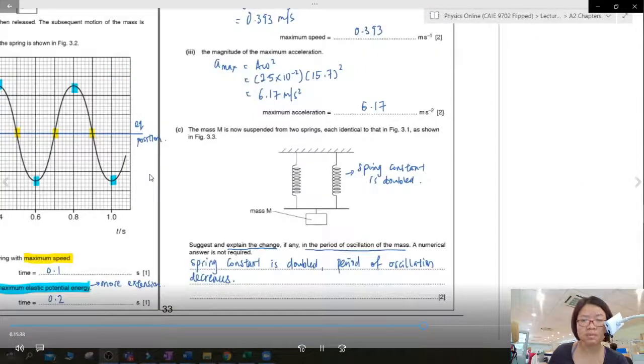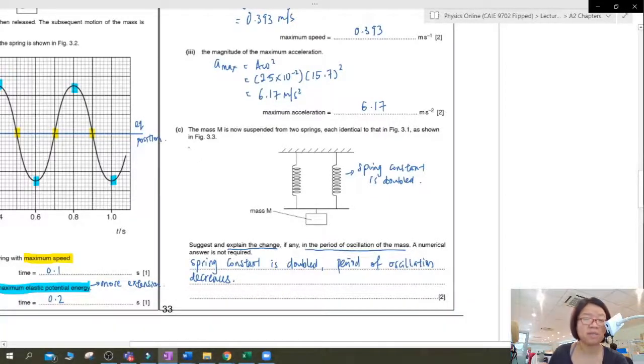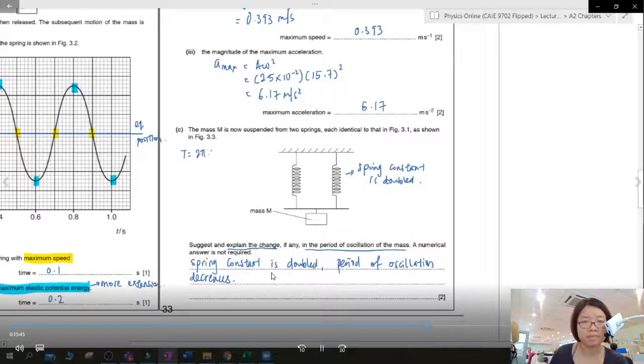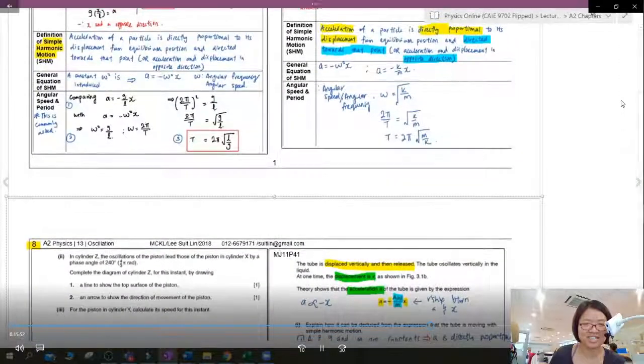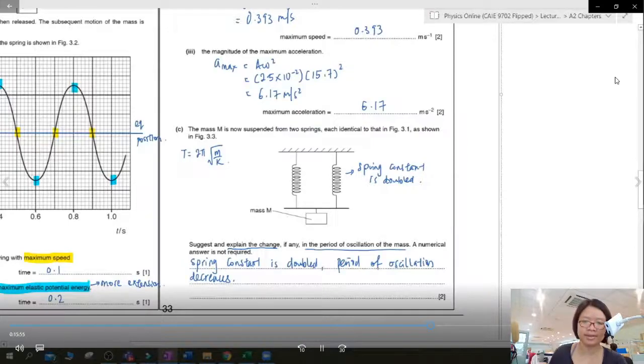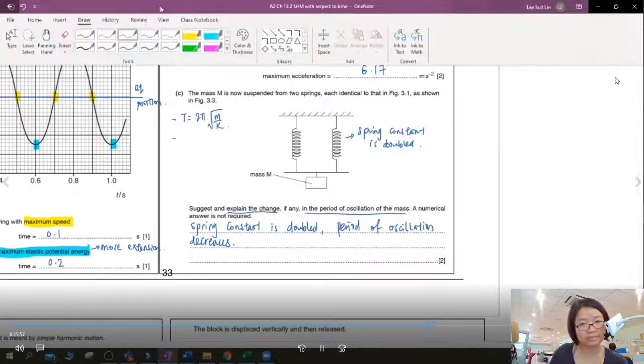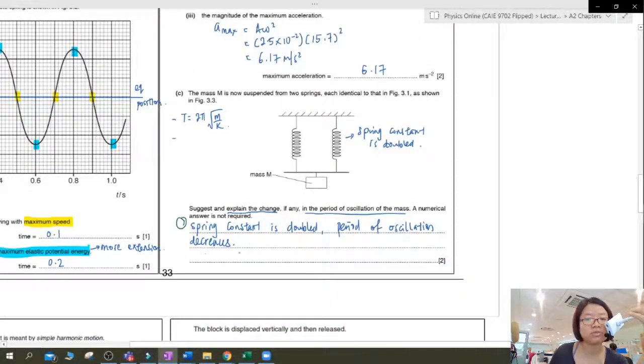How do you know? Remember in lecture 1 I derived the equation. But miss, I don't remember the equation. T is 2 pi square root of m over k. Now if you don't remember this, because I proved it already, then maybe use a bit of logic. You have logic or not? I believe in you, you have one. Think about it. Your spring system is more stiff. Because it is more stiff, the restoring force is greater.